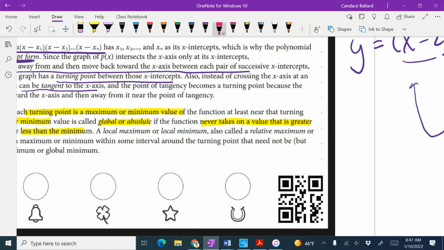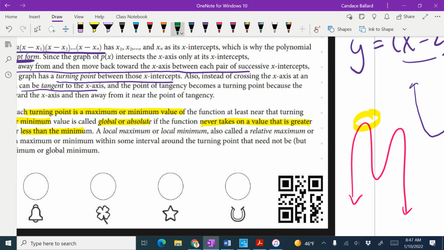So if I were to draw a little sketch here, okay, so this part right here, I don't like what I drew. I'm going to try that again, okay? All right. This part right here is slightly higher than the other one, right? That would be my absolute. I cannot get higher than that. That's an absolute maximum, okay? If it was down on the bottom, it would be an absolute minimum, all right?